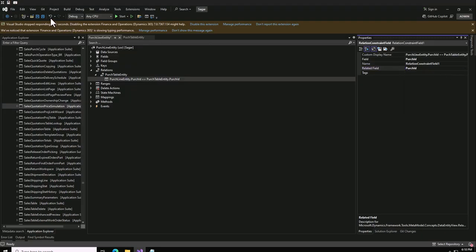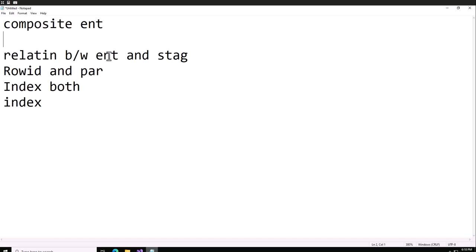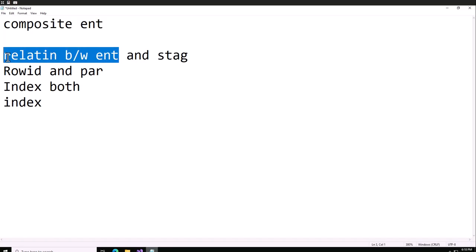Alright, this is coming now. So now there is a relation between these two entities already available. So I will go here, and you see we are done with this, right? We have created two entities and two staging tables, and we have created a relation between our entities.